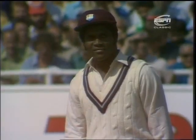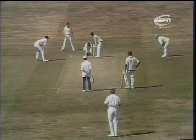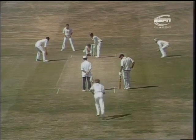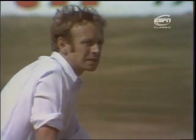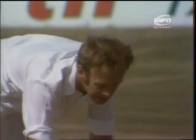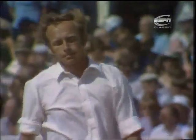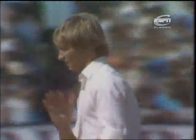So it's Loddins Rowe down at the far end, and bear in mind he's once made 300 against England. So Underwood attacking him with a slip, a silly point and a short leg. And that's a very confident, handsome way to get off the mark. No effort again, perfectly timed shot by Loddins Rowe. Oh, and just flicked away with the wrist. What a beautiful shot that really was.